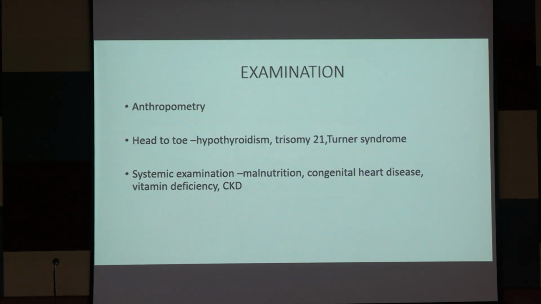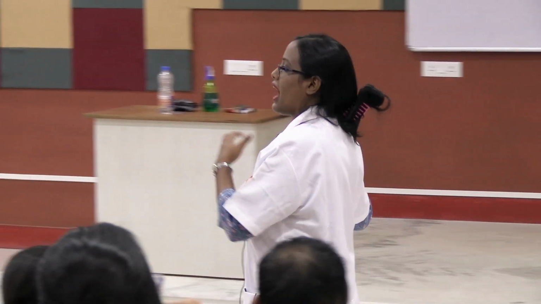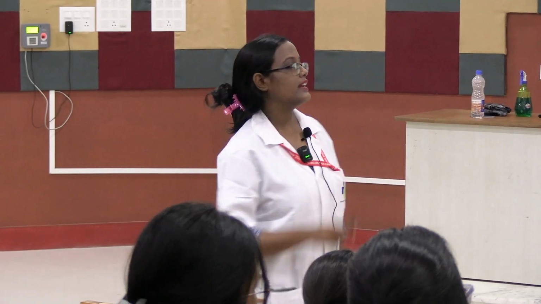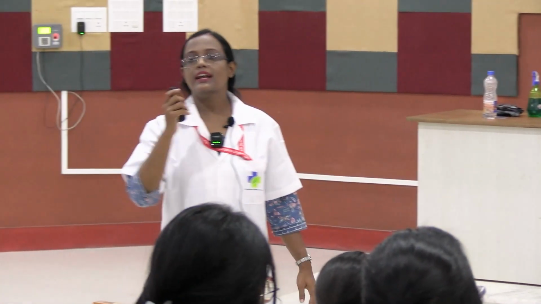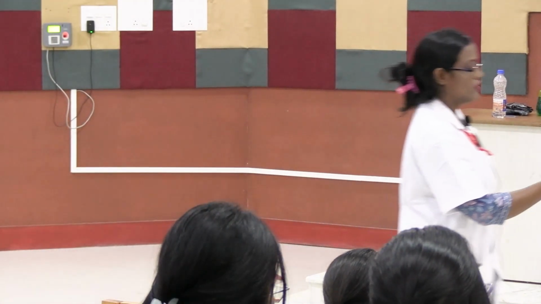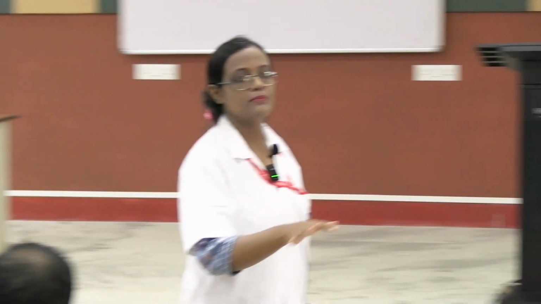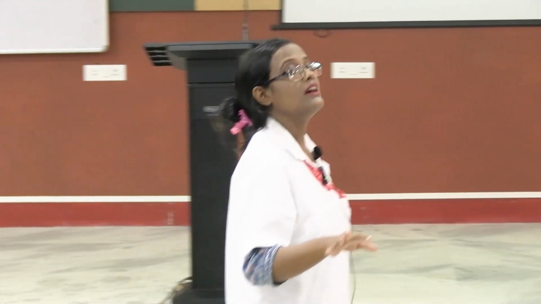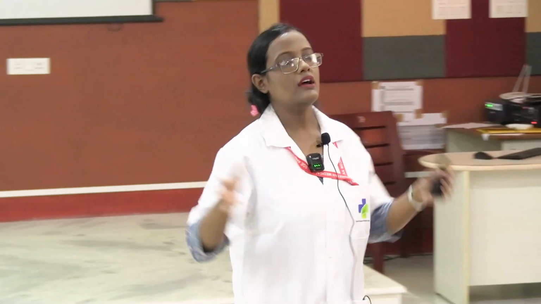We have done the anthropometry properly, but at the same time you have to look for other things also. We have to do a detailed systemic examination and a detailed head to toe examination. What will you get in a head to toe examination? Any dysmorphism. Look at the face. Any dysmorphism present will suggest a genetic cause. Any vitamin deficiency: from undernutrition, there will be features of vitamin deficiency. It has also been taught in the nutrition class, right?